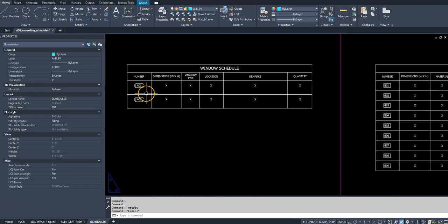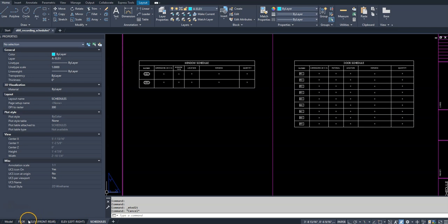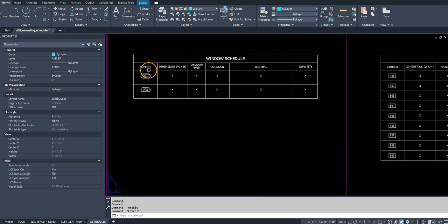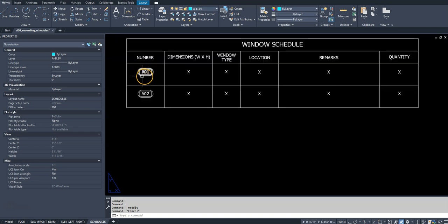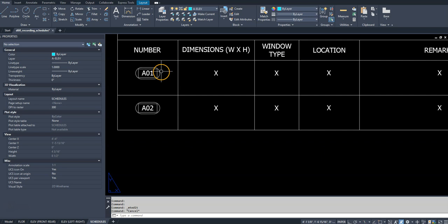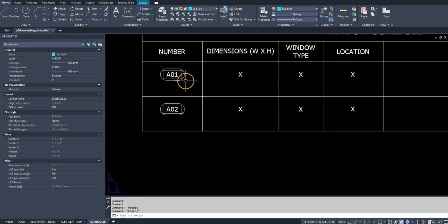So now you'll see that you've walked through the process for your windows and door schedules, and you should be ready to go on to the next task for this project. One last thing to note is that you'll see on your windows and door schedules, especially the annotation text, this box. Maybe some of you will see this box and some of you will not. This box is what we call a window frame.